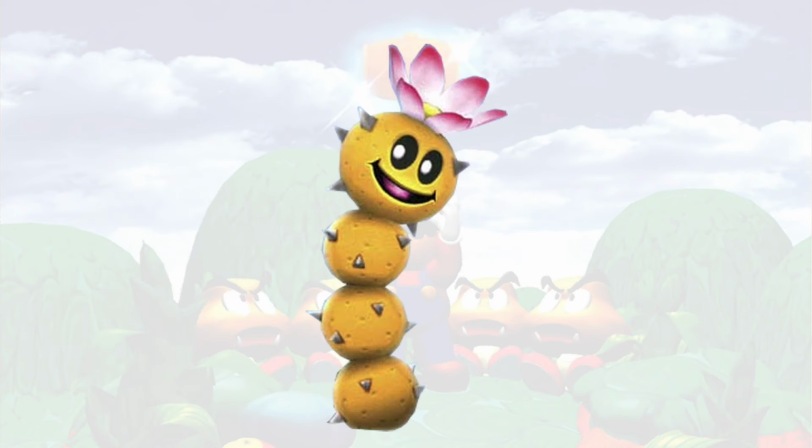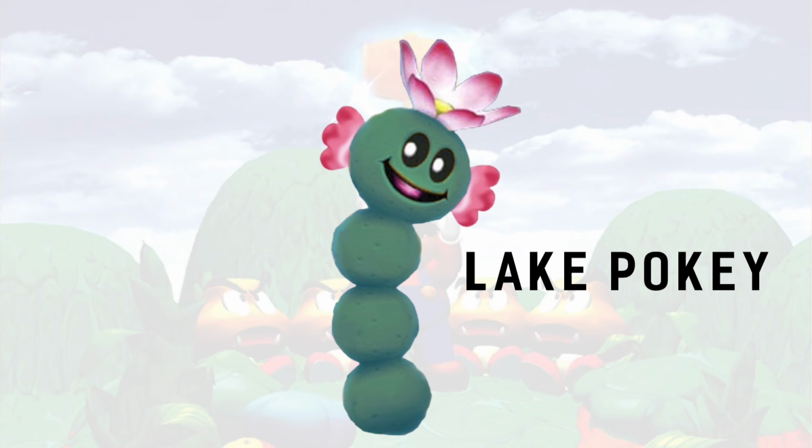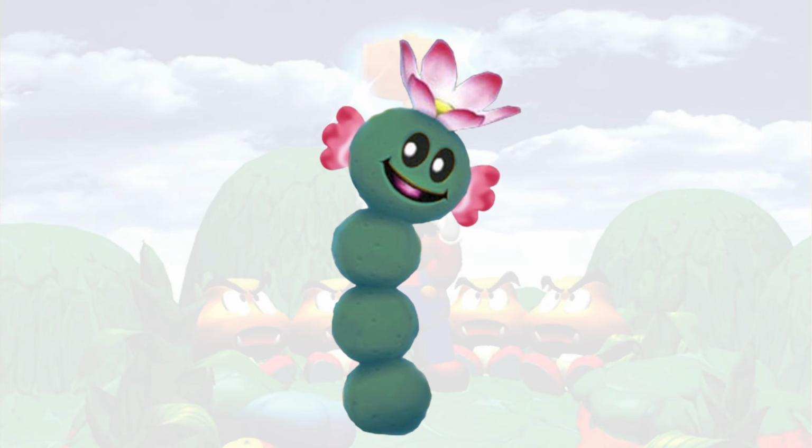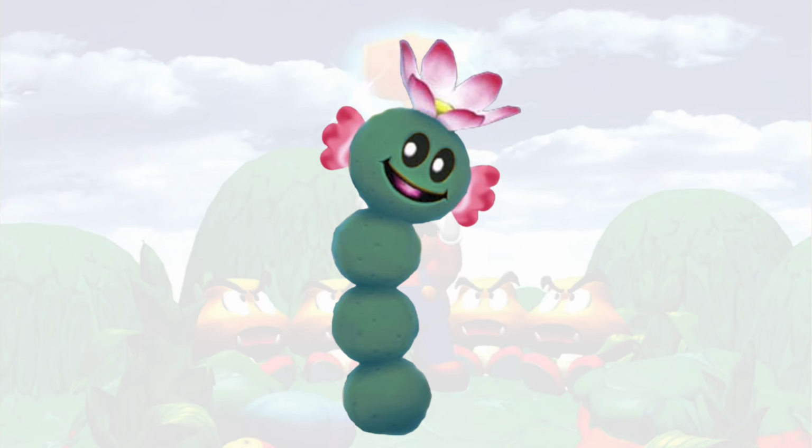For Pokey, I got the word lake, and I ended up making this, a very aquatic-looking version of the Pokey, and I called this the Lake Pokey. It's a very boring name, but I did that because there's a version of the Pokey already called the Snow Pokey, which lives in snowy areas, so I'm just going with that theme. So we have the Lake Pokey, which lives in lakes.